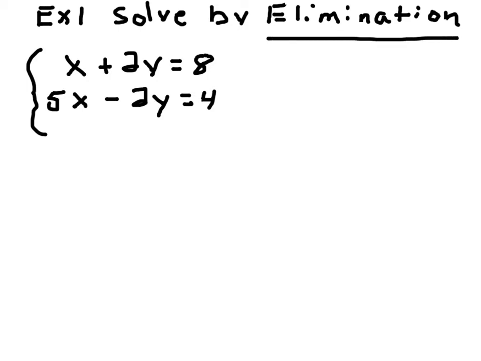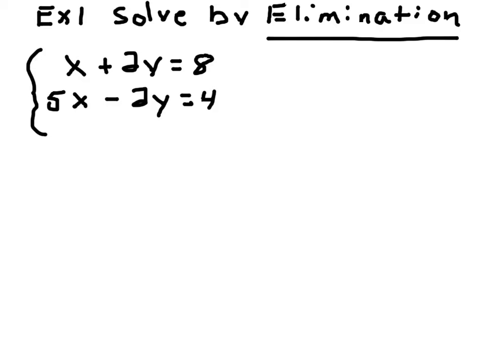The whole idea of elimination is that we want to try to eliminate one of the variables, and that's why it's called elimination. We're trying to eliminate one of the letters. So I'd like to either eliminate x or eliminate y. And if we're able to do that, then I have these equations down to one letter, and I can solve for one letter just like we did with substitution. So what I'm going to show you here, first of all, let me explain. We want to look at this system of equations in terms of columns.